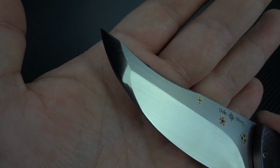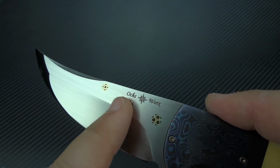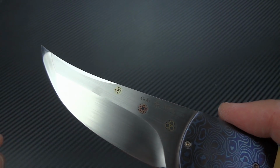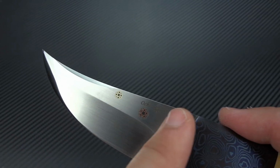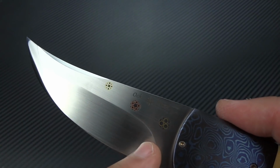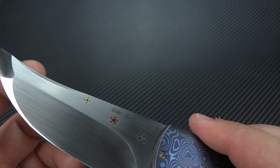I know it's really hard for my camera to focus on all these shiny things. Beautiful hand rub satin, and one of the nice things that you'll notice is he has not softened the lines between his flats and his bevels by doing the hand rub, because he's doing it right. He's not rolling over as he's doing his hand rub. He is very strategically doing his flats and doing his bevels, going back to his flats, and keeping all of this very, very sharp. So you can see all of the intricate grinds that he's done here very, very cleanly.